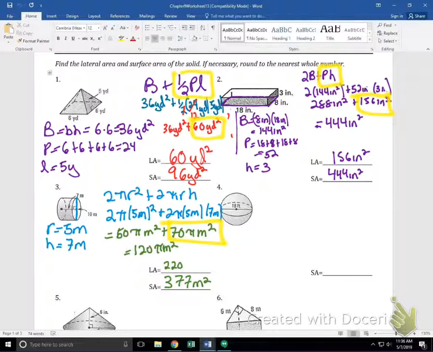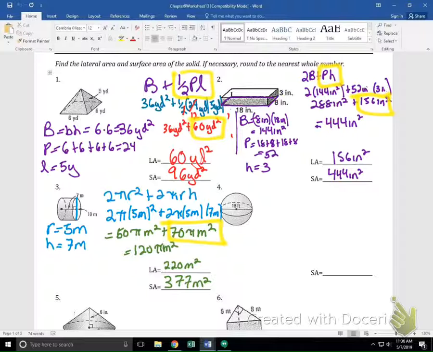220 meters squared. So remember, this is area, so it's all squared, not cubed. Volume is cubed. The first half is SA, the second is L. No, the first half, you have to add it with the second half to find SA. The whole thing added together is surface area.